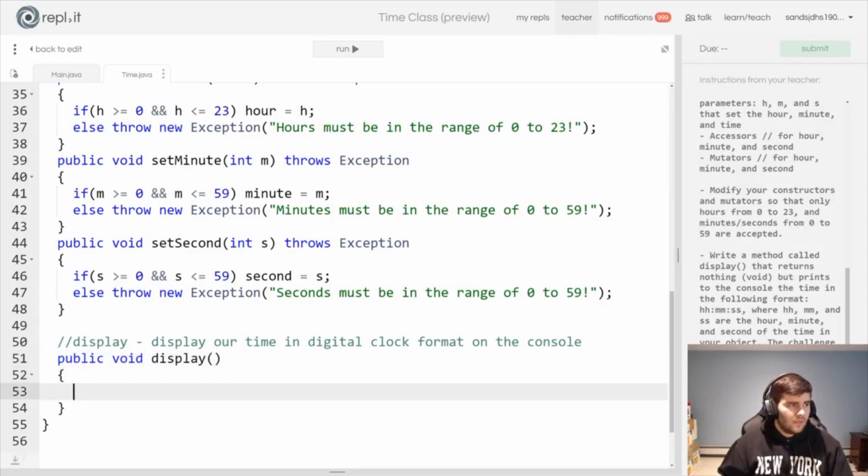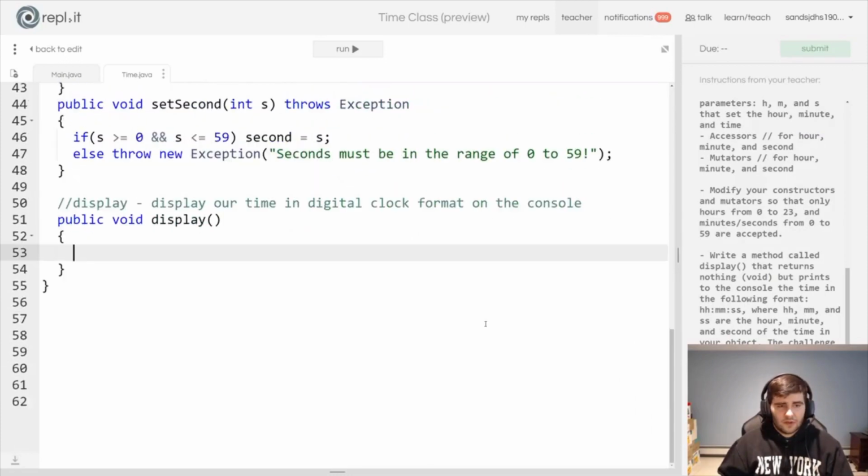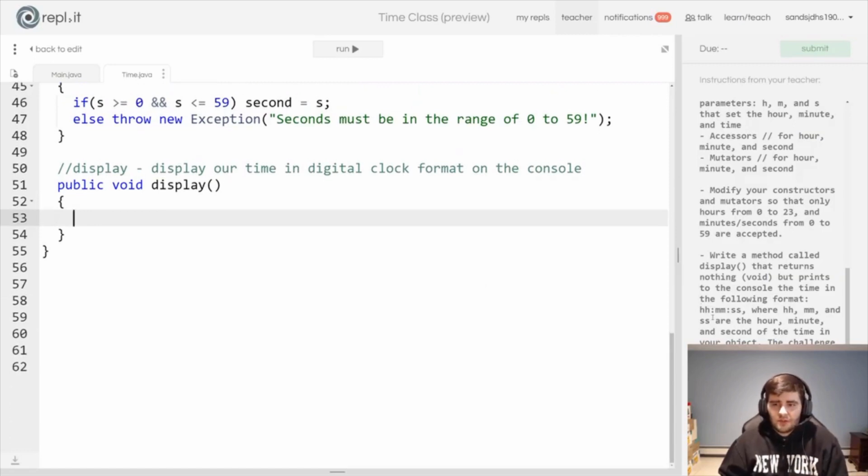All right, and now for this, we want to make sure that we output 2 digits per member variable. But sometimes our member variables are not 2 digits. If the hour was 9, and the minute was 15, and the second was 5, we still want a 0 in front of that 9 for the hours. The 15 is fine because that's a 2-digit value. And then the 5 seconds, again, we want a 0 in the front. Well, how can we do that?